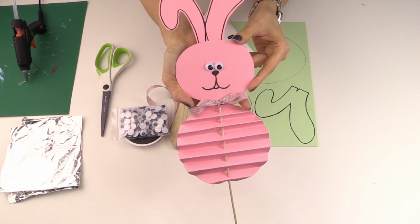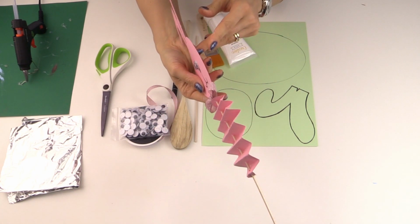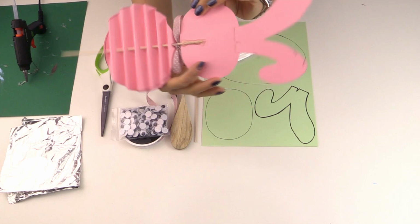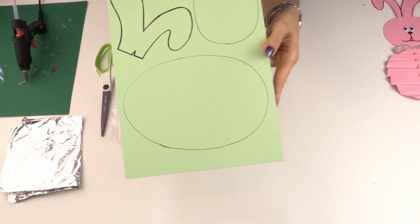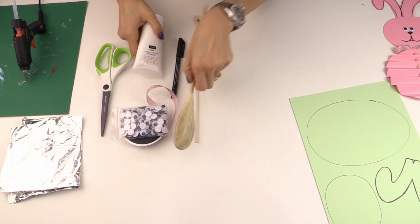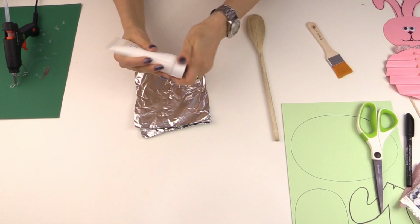Okay, so now we are about to do Easter flower pot decorations. I've already made one of them, you can see it right now. It's a bunny, a pink one. And to win a bit of time, I've already made a pattern out of it, so I'll just need to cut out the shapes.